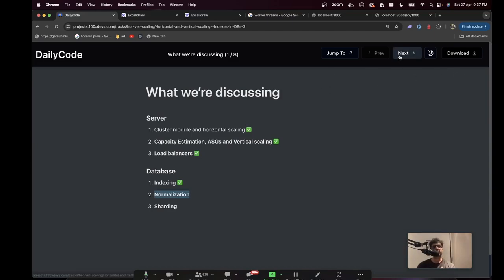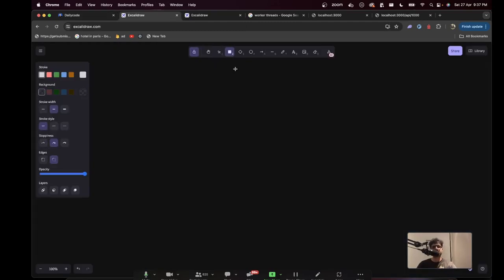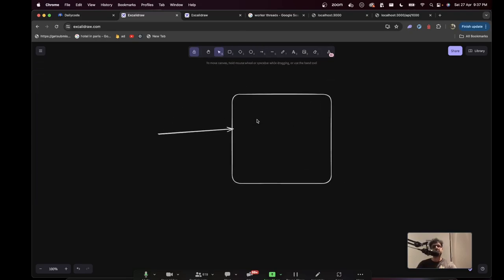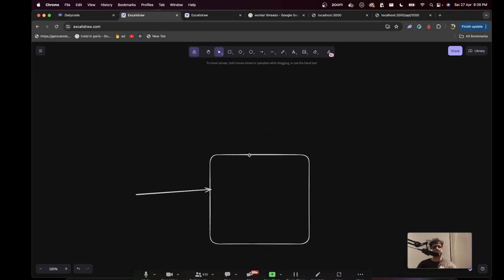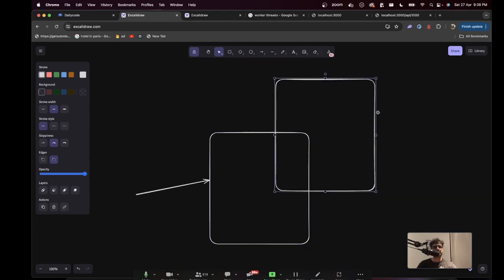So we started off with vertical scaling to begin with. What does vertical scaling mean? To begin with, why even scale? You scale because your application needs to handle millions or billions of users eventually. Initially, it has only 5 users that are your friends. But eventually, most applications, good companies, have millions of requests, so they have to scale somehow. Now they can scale 2 ways. Either they can increase the size of their EC2 machine, which means vertically scale, or they can add more and more machines to their fleet.